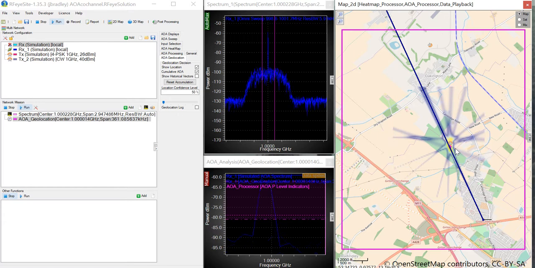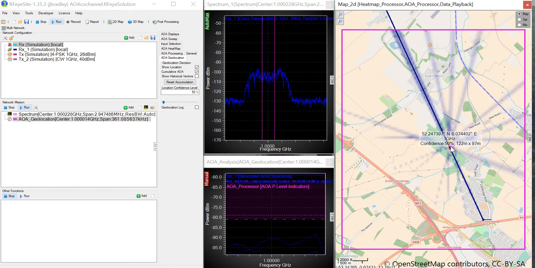So this sort of cumulated measurement capability that we have is very cost effective. It's using one array instead of multiple arrays. And also it's very smart because by moving the array around and doing this cumulative measurement, we're able to anti-alias out any reflections or spurious signals that we see and truly give a very accurate heat map, being able to define and discover where the transmitter is sitting.